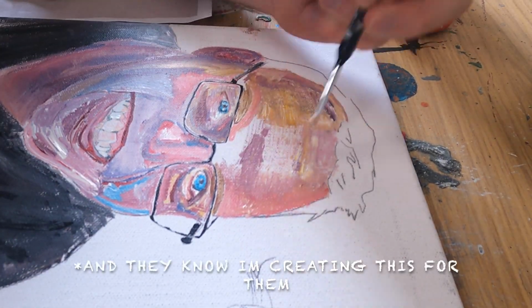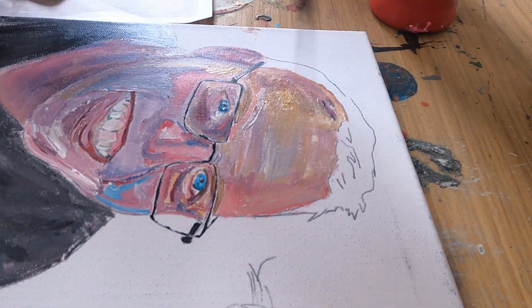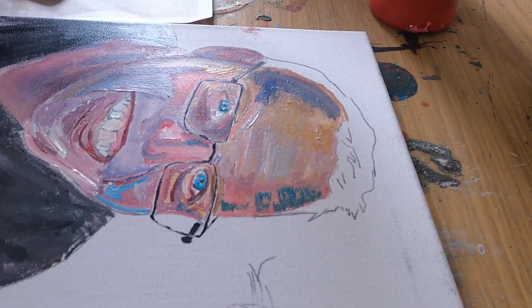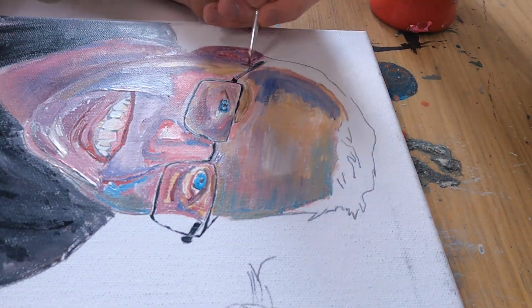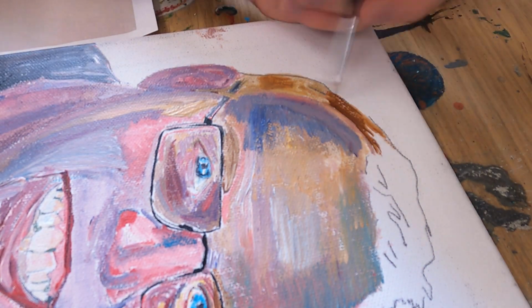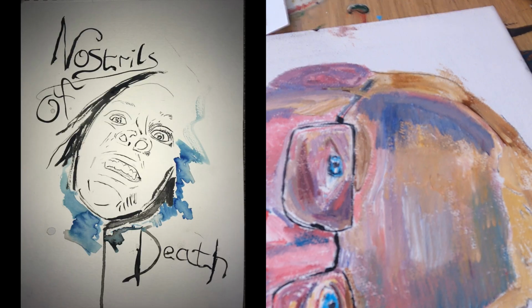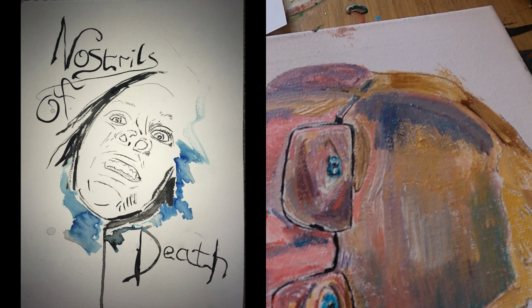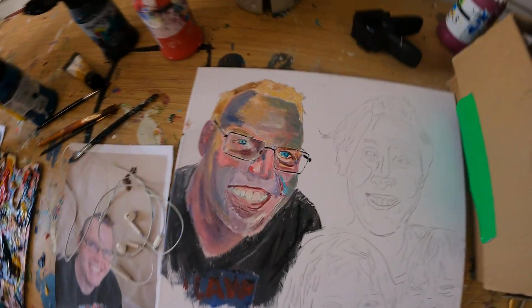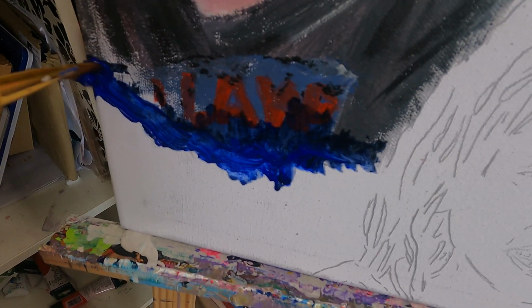and yeah, I just really was getting into this today and enjoying just playing around with the different colours and textures, and I may have to add a bit more craziness into the final picture, but my last image I sent Katie was of the Nostrils of Death, her signature move at the end of her videos, and so I think Katie and her family will probably be okay with a little bit of craziness, a little bit of unusual colours, and I'm going to try and keep the lightness as best I can, but I'm also going to play around with it and not play it too safe.